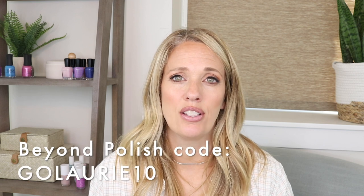The other summer collections I've been reviewing, like OPI and Orly, have been a little bit interesting — you can check out my YouTube reviews, I'll put the links below. This collection was a little refreshing for me because it's more my style and taste for summer polishes. It was sent to me from Beyond Polish, a wonderful place to buy polish at a discounted price, and you can use my coupon code GOLORI10 for even cheaper prices on non-sale items. This collection is available there now.